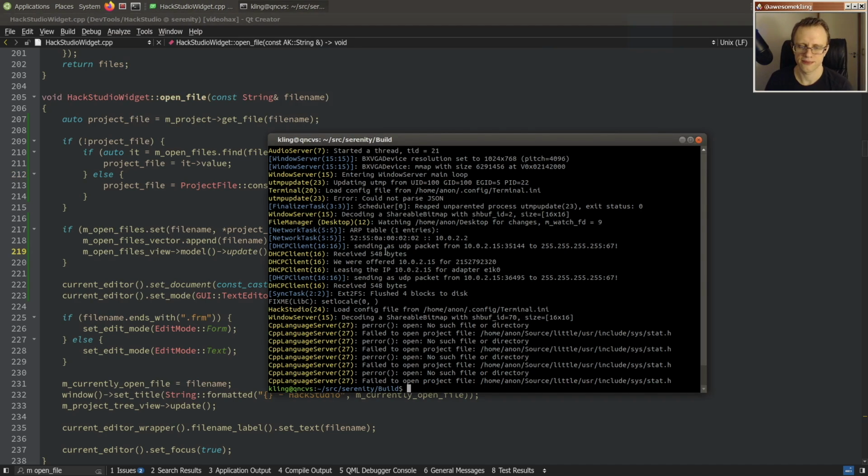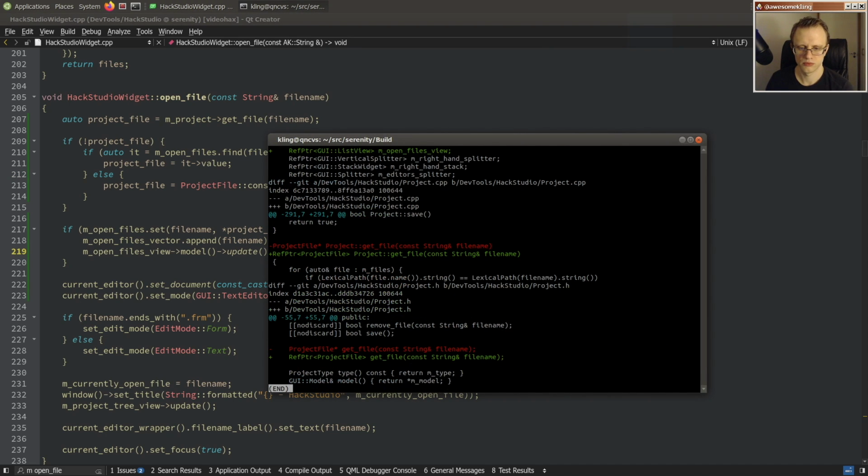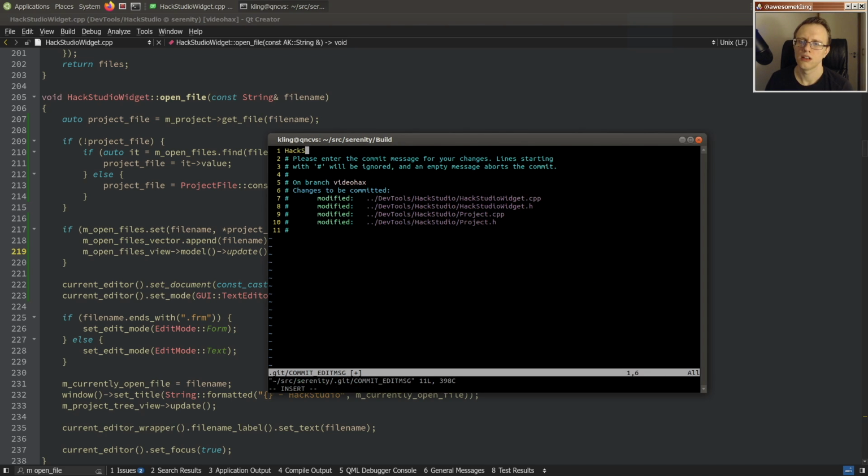Okay, so I like this. Let's commit this. HackStudio: add a simple open files view.